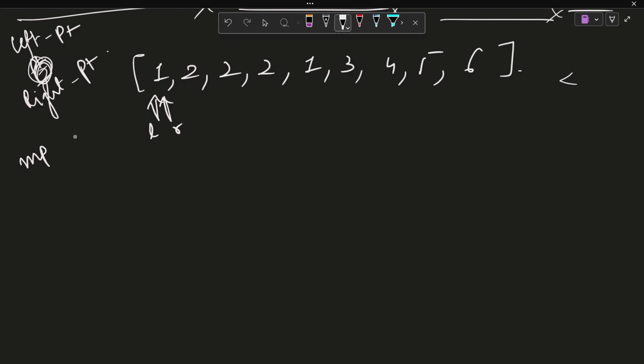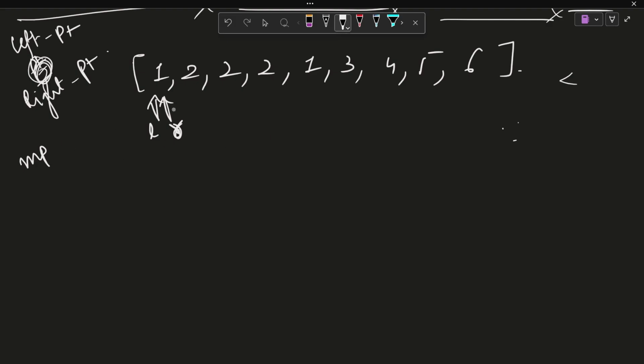currently what I will do is try to extend my right pointer as far as I can, because since I want the maximum length, I have to increase the right pointer as far as I can. And once I'm not able to increase my right pointer any further, I will try to increment my left pointer and do something such that again there exists a chance to increase the right one. So how can I do this?